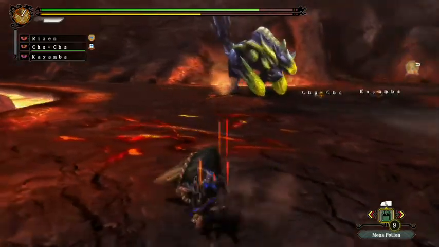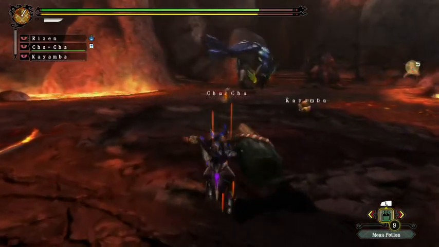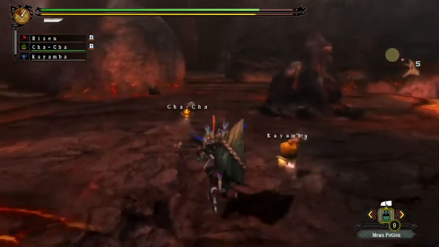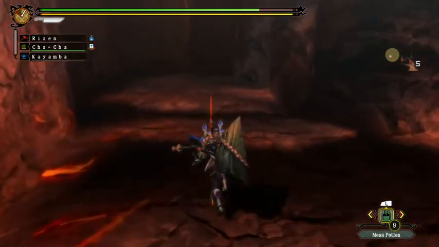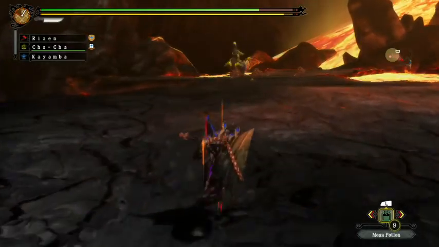With his horn thrust move that shoots explosions forward, you can judge how wide that is because the explosions are about as wide as Brachydios itself is. So just think of like a line of Brachydioses coming forward and just get out of the way of that. You can also dive dodge that, but it's more efficient to run sideways.